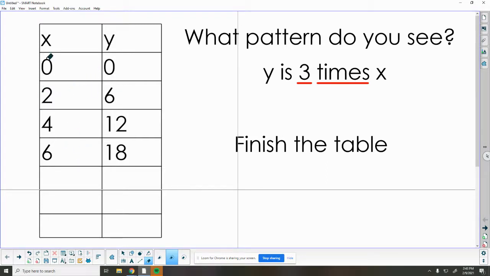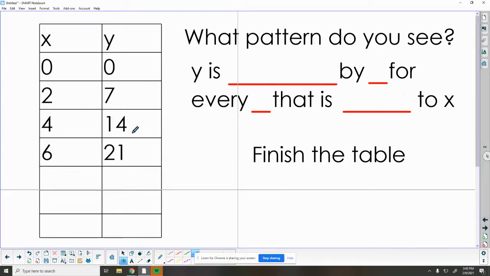So now we want to finish this table. So remember here, we're counting by 2s. Here we are counting by 6s. So see if you can finish that table. So if I'm finishing here, so I have 8, 10, 12. So here, 6, 12, 18, 24. It should be 3 times bigger. 8 times 3 is 24. 10 times 3 is 30, which is 6 more here. And 12 times 3 is 36, counting by 6s.